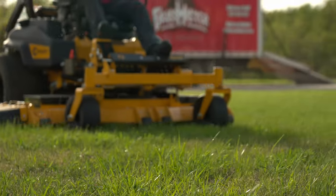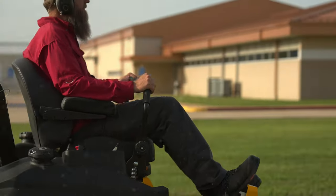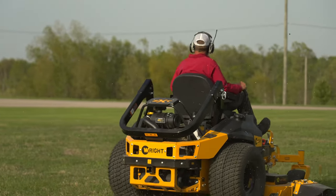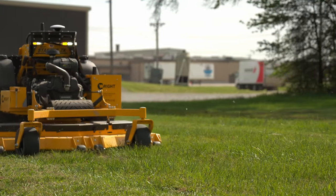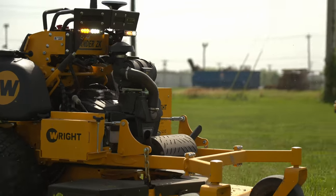Okay. And so with the autonomous running, it probably cut the time in half as well. I could keep the autonomous mower over there on that long section while I mowed out in front of the building with the ZXT. Yep. And so it worked out. Probably if I took the ZXT on the front of the property and I mowed and trimmed, I could do that in the same amount of time that the autonomous mower mowed that big area.